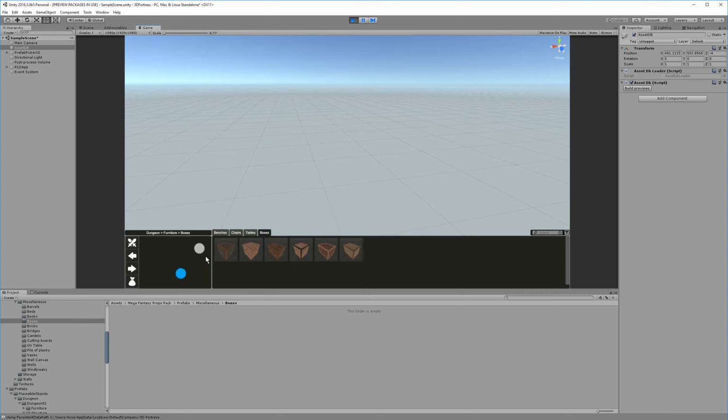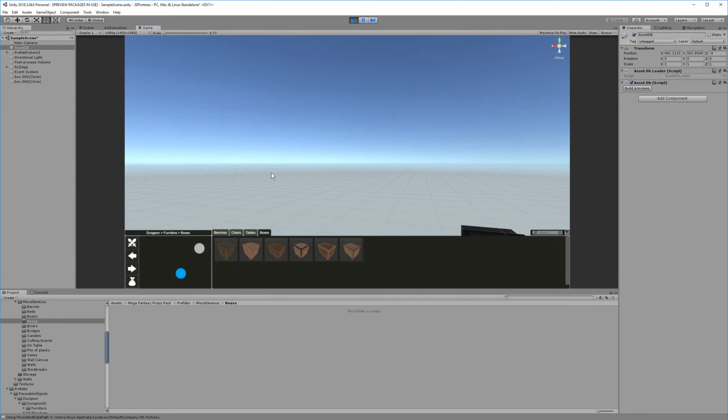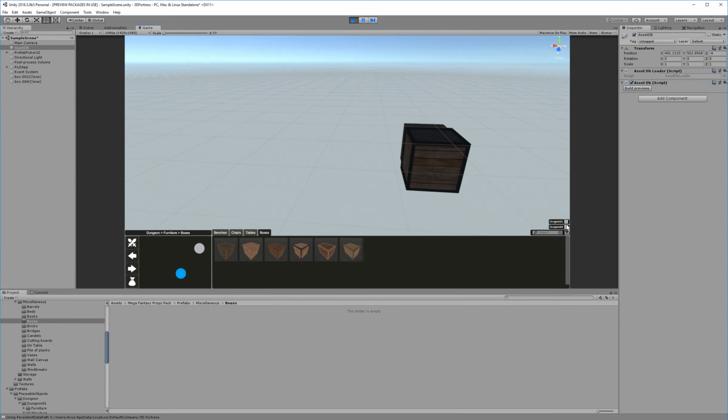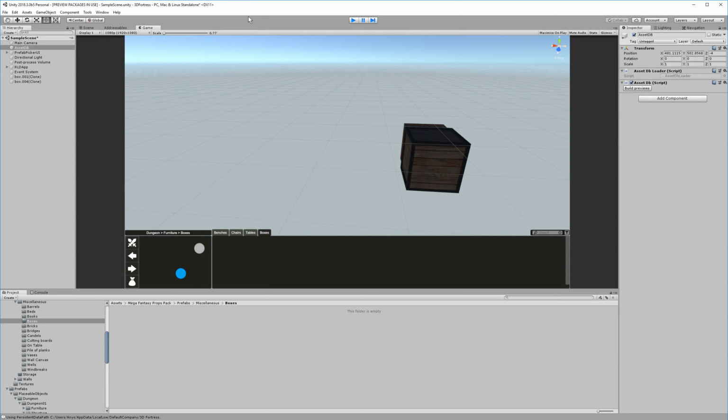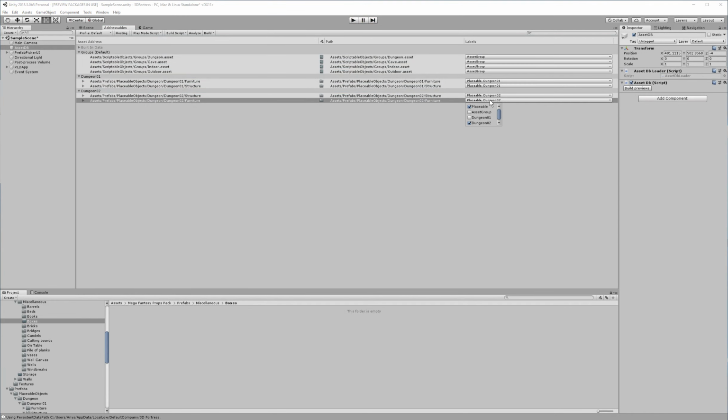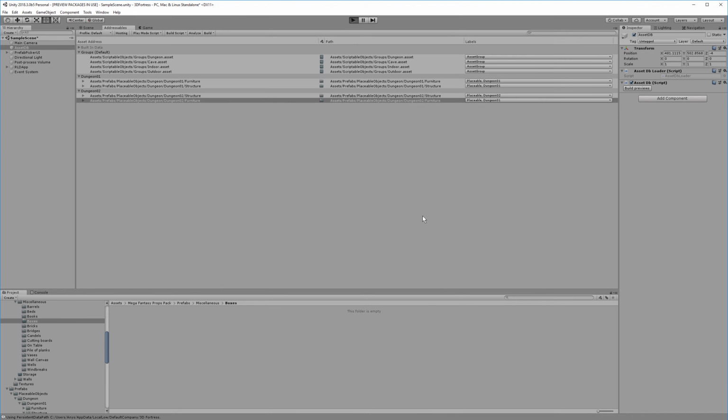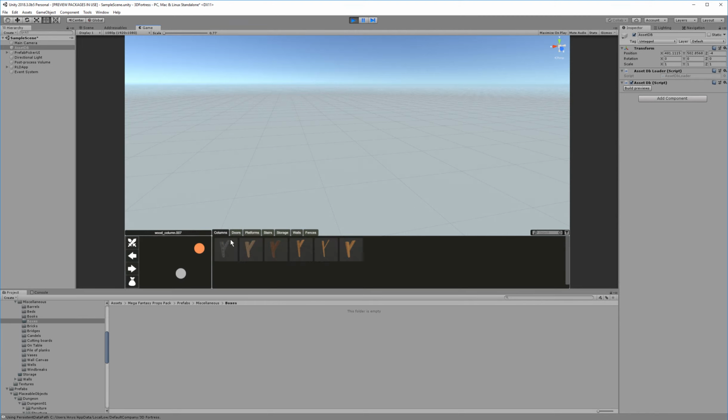Now you see we've got boxes, and here's all our boxes, and they are part of Dungeon 2. Right. So if I change that addressables tag to Dungeon 1, press play, then you notice that even though they're in the Dungeon 2 group, they will actually become part of Dungeon 1. No, there's nothing in Dungeon 2.